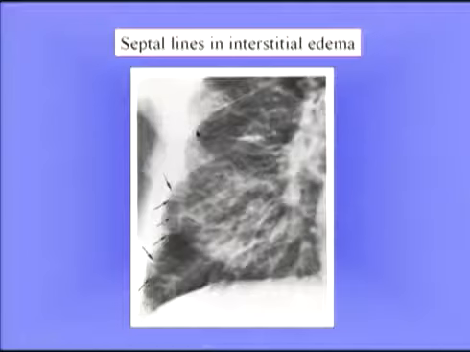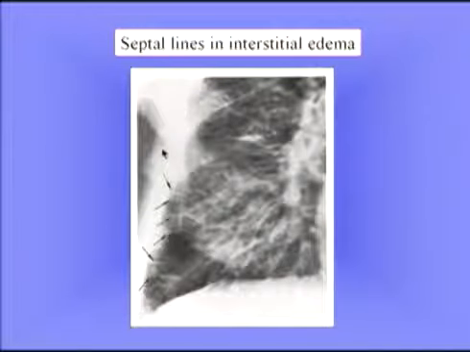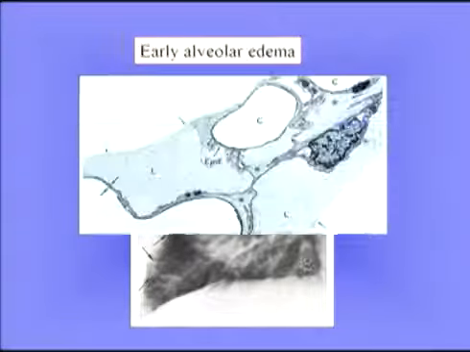It's difficult to know whether a patient's got interstitial edema, and the people who are going to tell us are the radiologists, because they are able to pick up signs of interstitial edema. These are called septal lines, and they are horizontal, white, short lines perpendicular to the pleural surface. And here are a few examples. These are formed by the edema of the interlobular septa, the thickened interlobular septa. Now, I'm sure you're not going to be very impressed by that radiological appearance, so if you're in doubt, the best thing is to ask a friendly radiologist to help you.